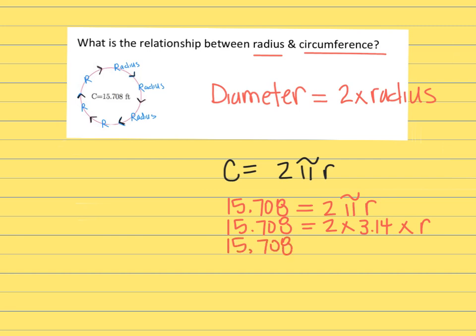15.08 copied down again equals, I can go ahead and do 2 times 3.14, and that equals 6.28 times radius. So now I know that anytime I need radius, I would take the circumference amount and divide it by 6.28, because I'm always going to have to do 2 times pi right here. That's always going to be in the formula if I was setting up with real numbers.